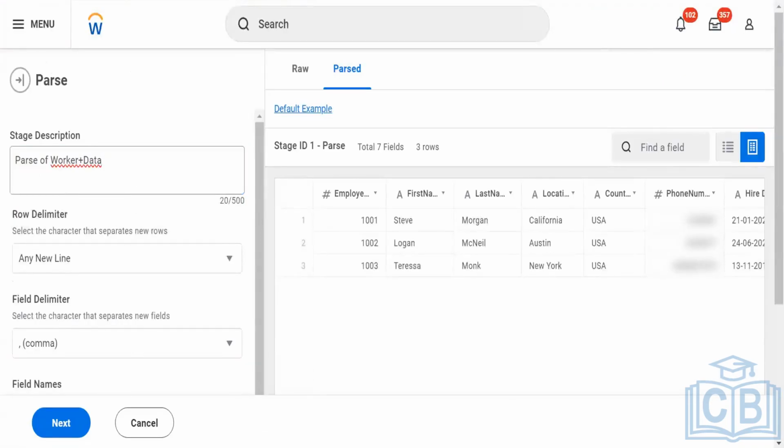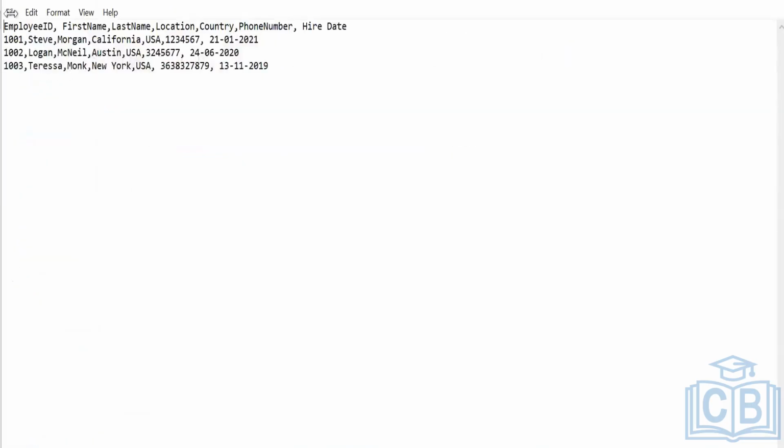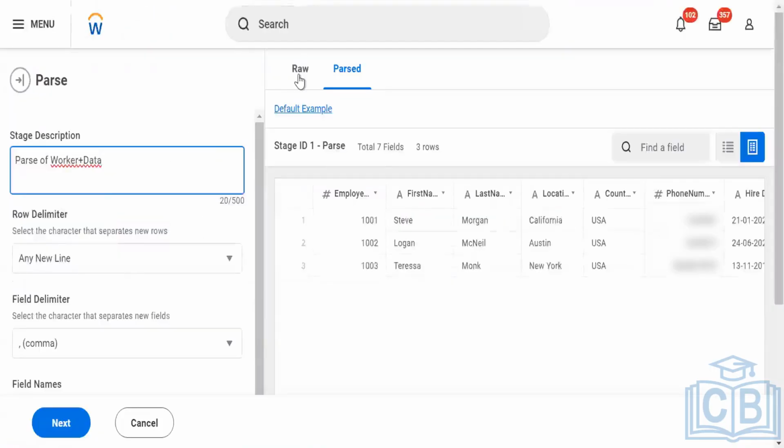Let me open the raw file. Here the raw file is in CSV format: employee ID, first name, last name. We are using this file. If we go to the tenant, this is the parsed one. What Workday does is, when we ingest any file in, let's say, CSV or pipe delimited or any other format, it will automatically convert it into a readable format.